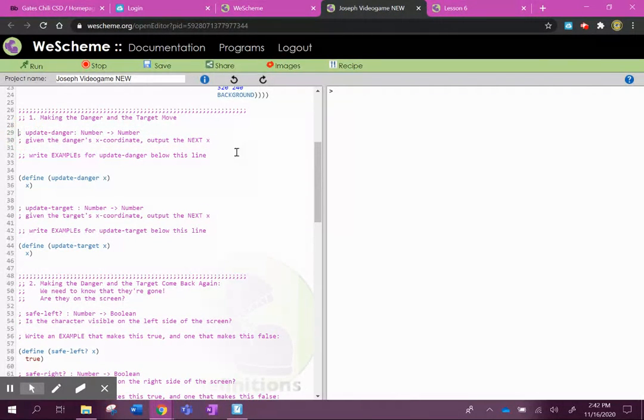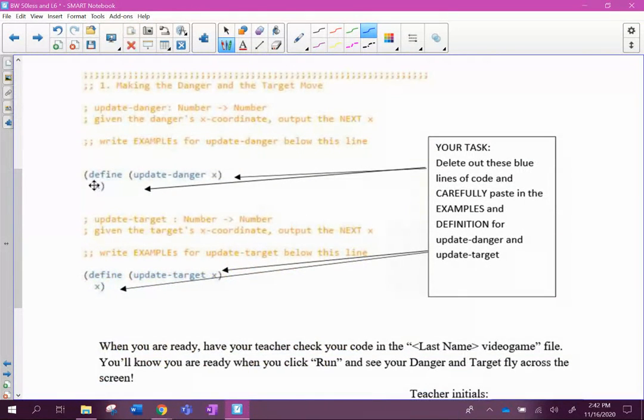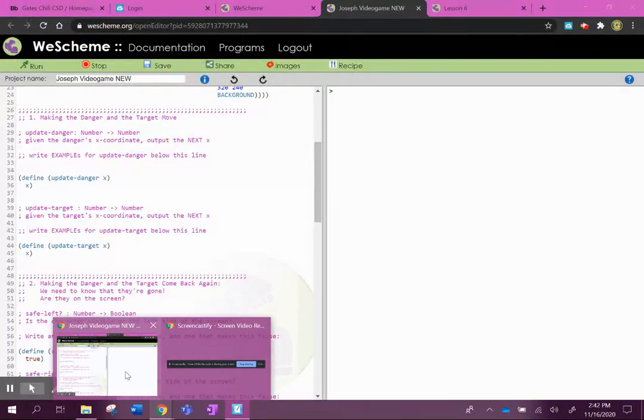So I don't need to copy that again. All that we need to do is delete these sections of code here, this blue define update danger and define update target. We want to delete these out and paste our examples and definition in for each of them. Okay, so I'm going to run through that with you.